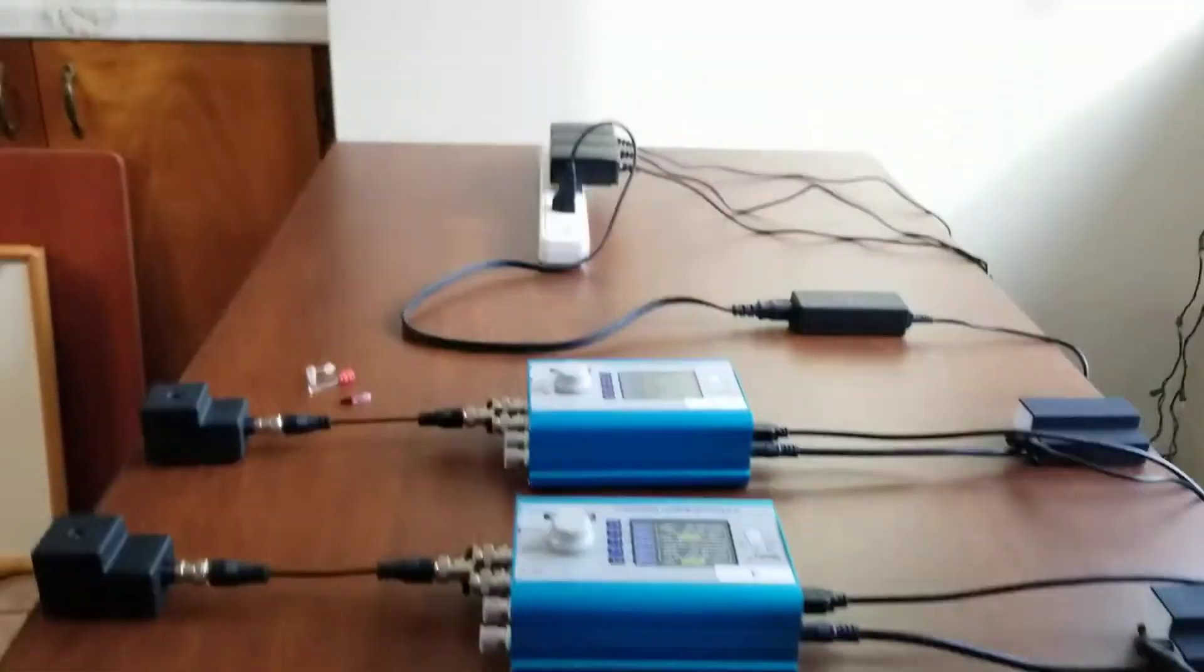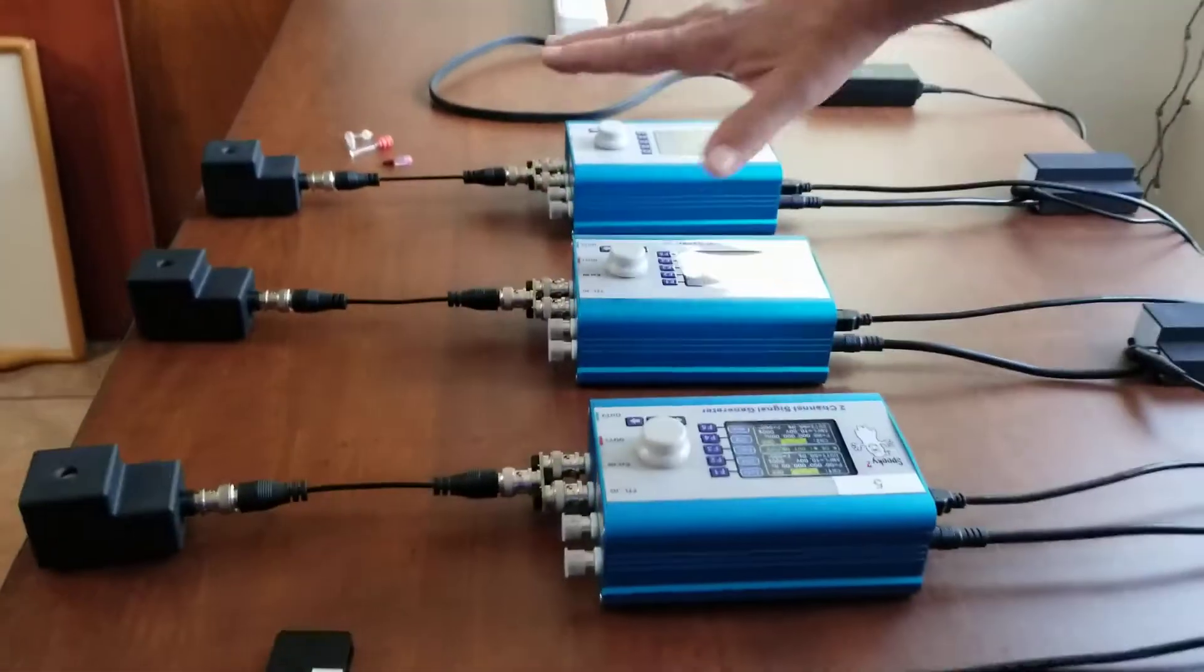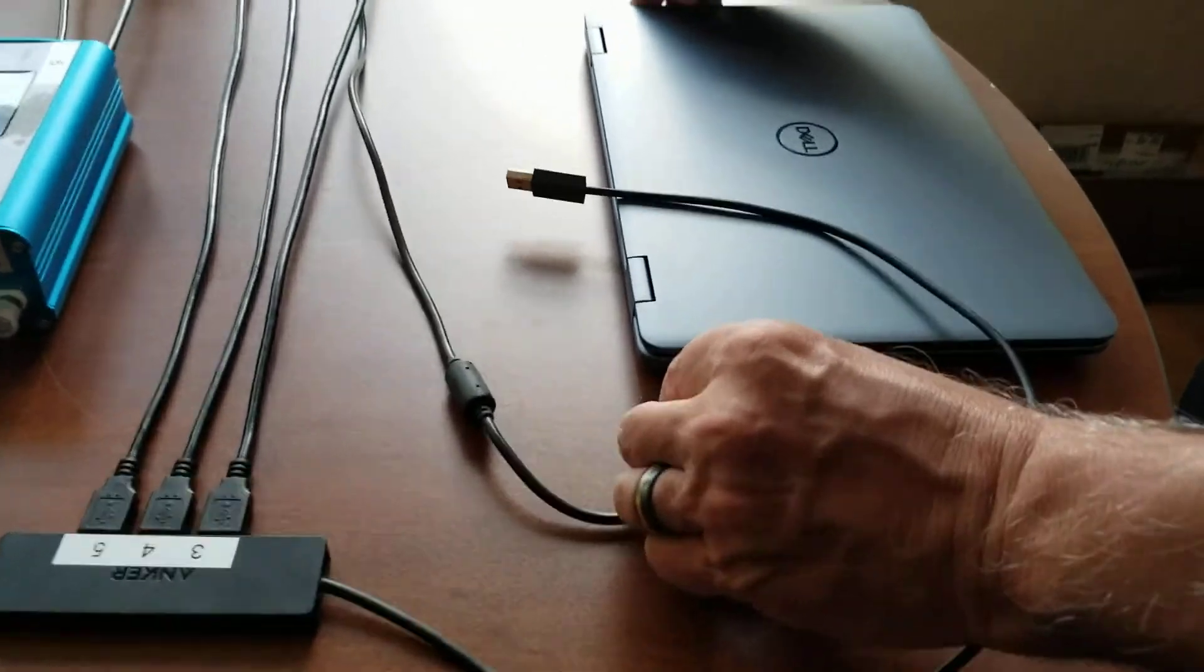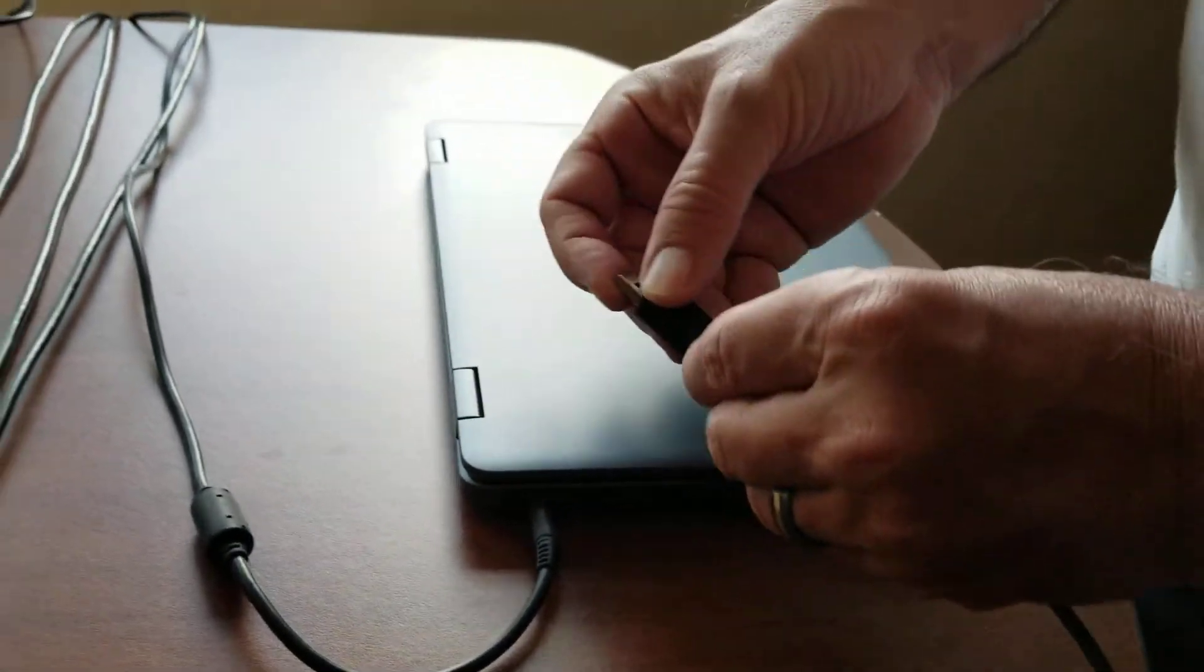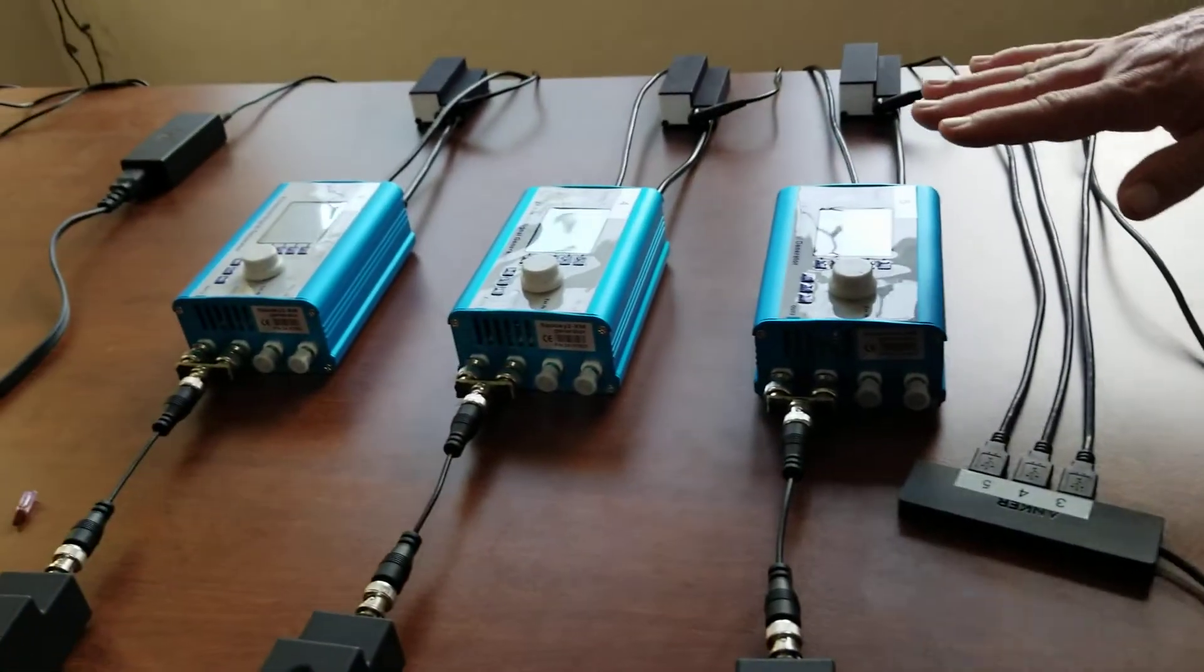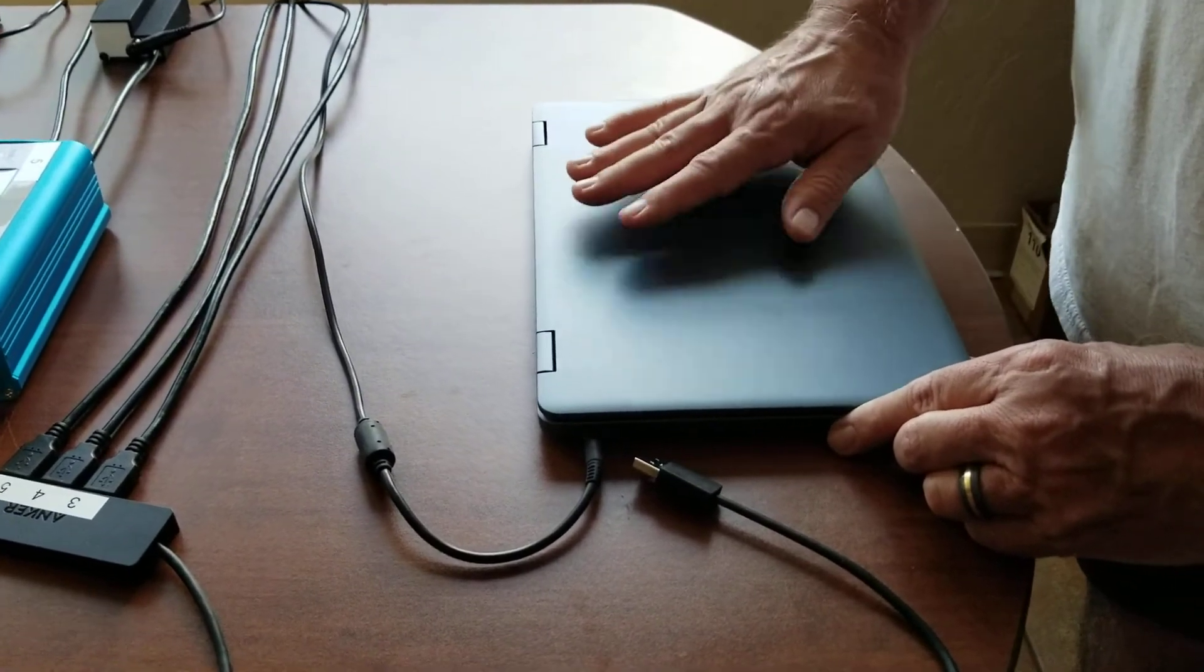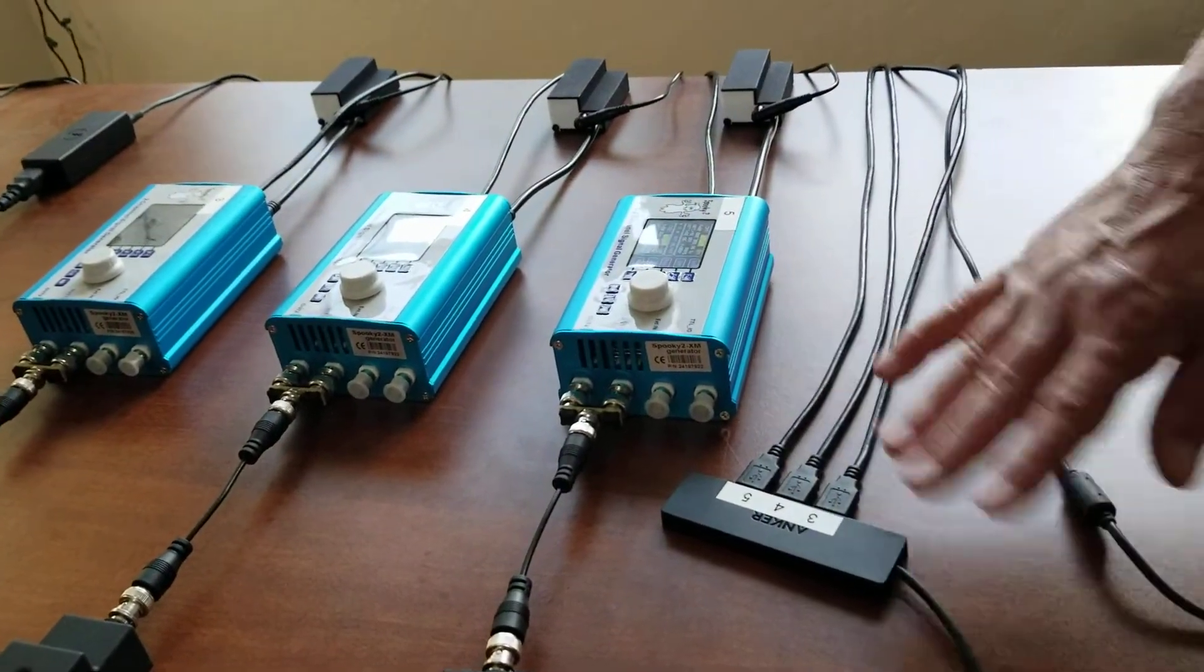So we have the power. We have the generators, the UPSs, and the remotes. All these are connected into the hub, which is now going to go to the laptop. We're going to connect the power supply for the laptop. We want to have this in all the time. And now we're going to connect the hub. The generators are on. This is important. And the laptop is already powered up. It wouldn't matter if the laptop were powered up or not. But what is important is that the generators be powered up and connected to the hub.